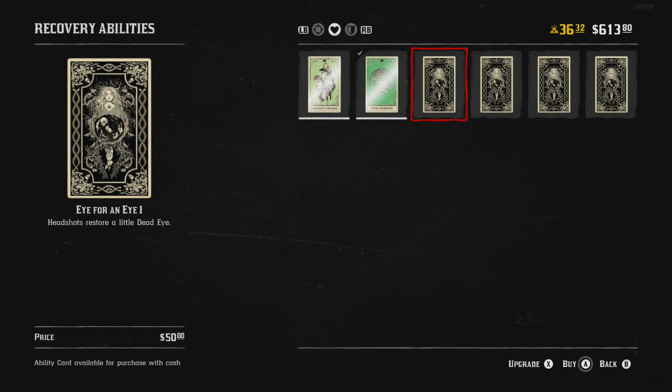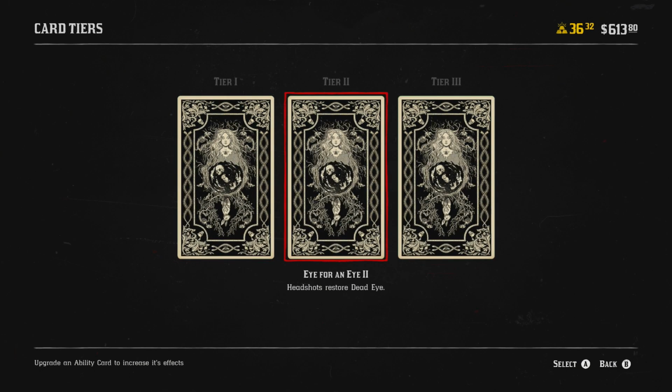When you're getting headshots, they are going to restore a little bit of your Deadeye. When you upgrade this card to level 3, headshots are going to restore a lot of Deadeye. So that one is going to help because you need to be in Deadeye to stop the Varmint one-shot headshotting you. Getting a headshot yourself, because not everyone's going to be using these cards, is going to restore a lot of your Deadeye. So you can continue using Deadeye and you won't get a headshot.